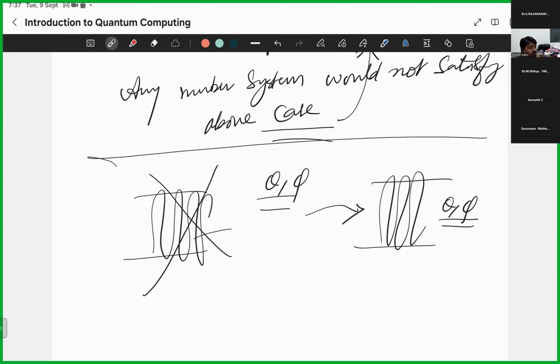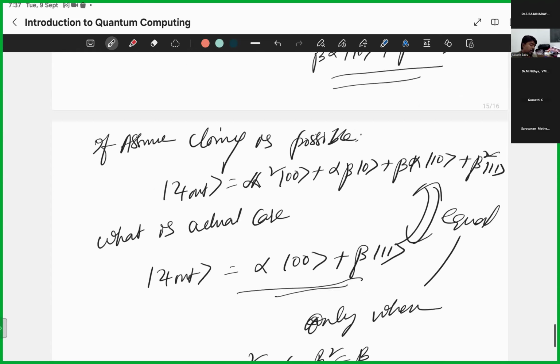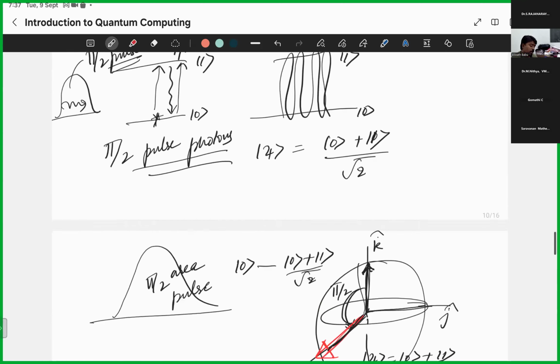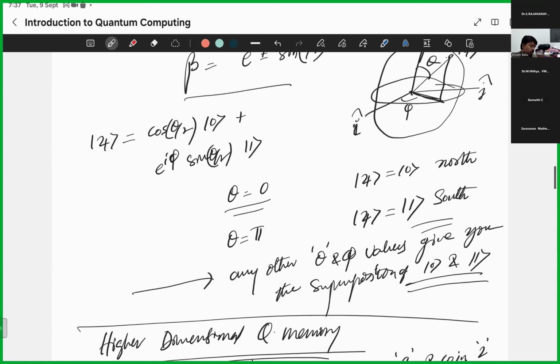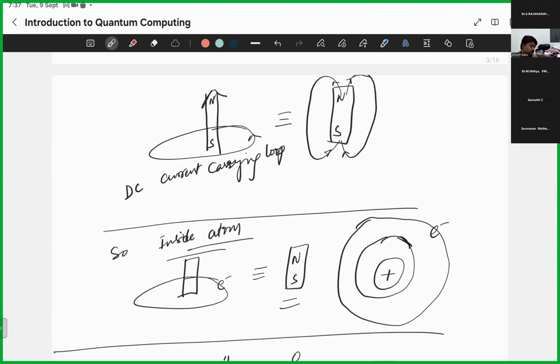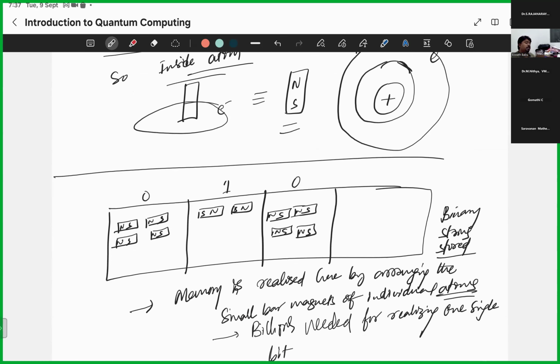Next question: how do qubits differ from classical bits using superposition and entanglement? Classical bits are fixed. They are not going to change. If I arrange the bar magnets towards the left direction, they are 0 bits. The bar magnet is not going to flip; it is fixed. So certainly they exist with 100% probability in the same state. That is a classical bit for you.